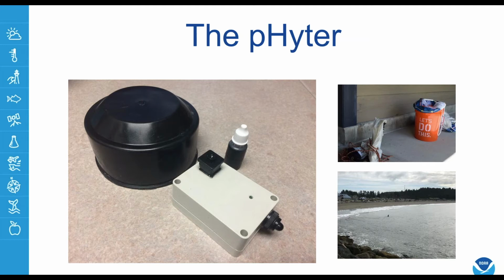We were introduced to this instrument at an internal meeting in Santa Barbara in 2016, and as educators, we got super excited at the prospect of getting technology into the hands of students. You can see the small cuvette on here, which is where you add your sample and indicator fluid. We tested this instrument and really came up with tons of ideas. And so we went back to our sites and figured out how we could include this new technology into some of our programs.